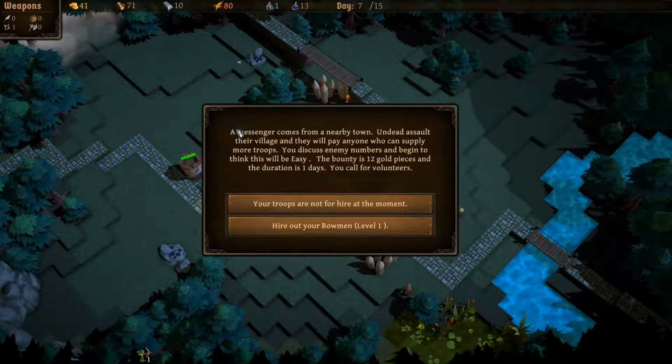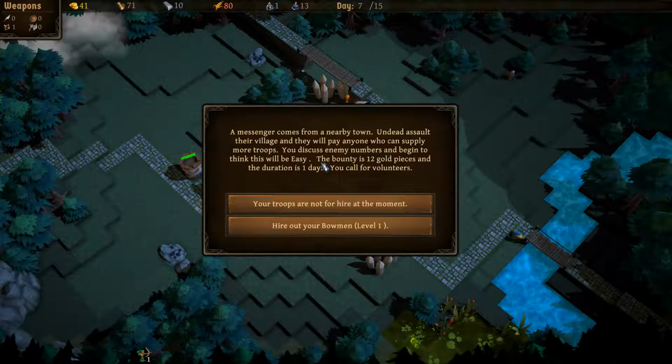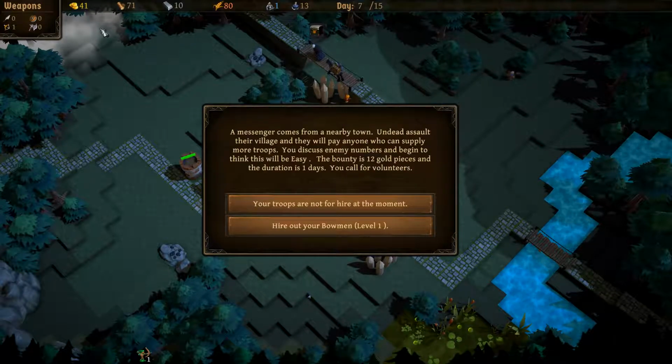A messenger comes from a nearby town. Undead assault their village and they will pay anyone who can supply more troops. You discuss the enemy's numbers and begin to think this will be easy. The bounty is 12 gold pieces and the duration is 1 day. You call for volunteers.